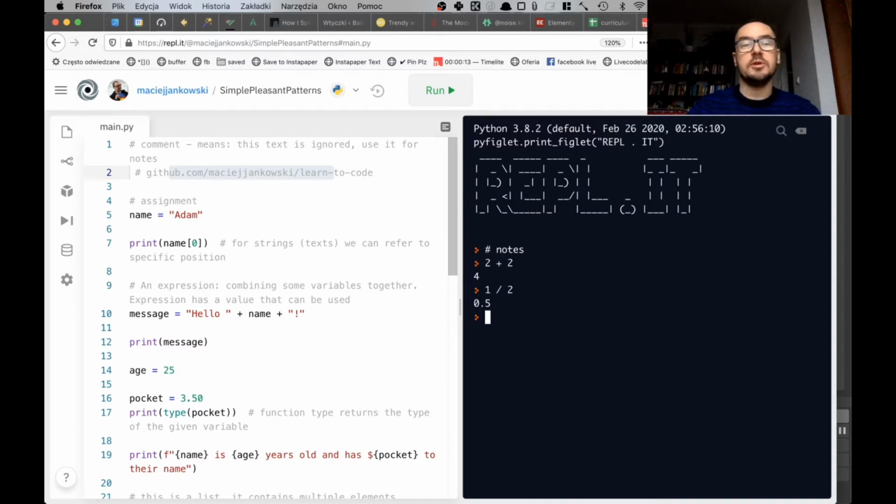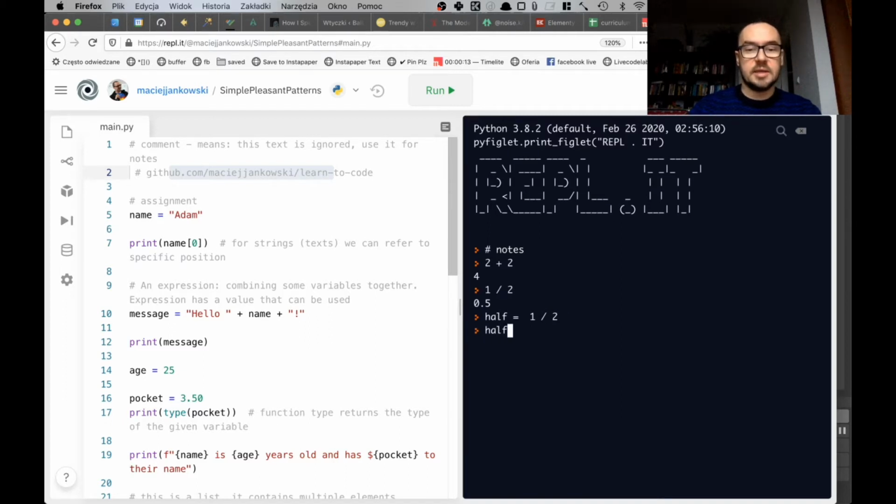But what if you want to store this value? For example, you want to add a half to 2 plus 2. If you want to store this information somewhere, you have something like your calculator's memory, only more flexible. So let's say half is 1/2.